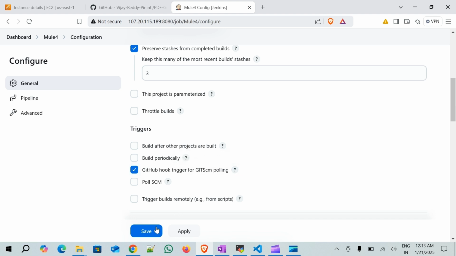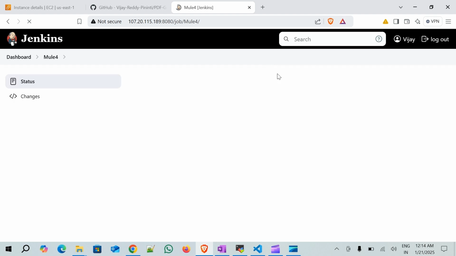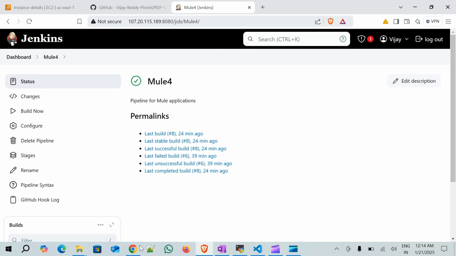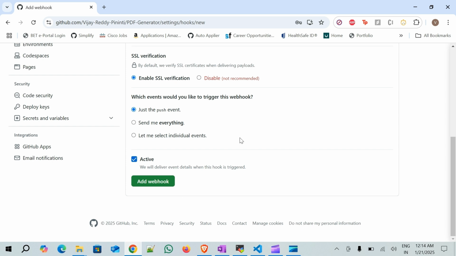Select this and click on save. Just give it some time. Once we have successfully changed the configuration of our Jenkins server, come back here and now click on add webhook.